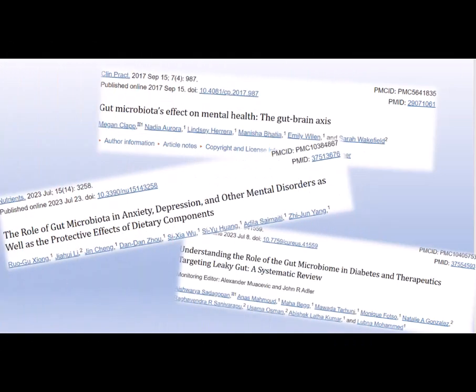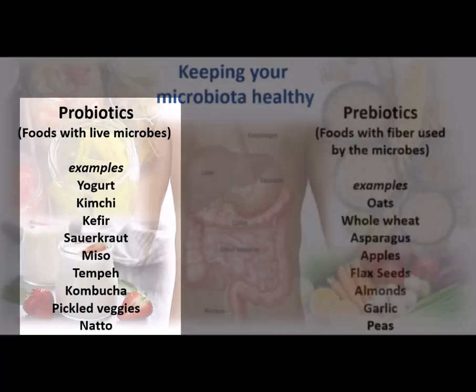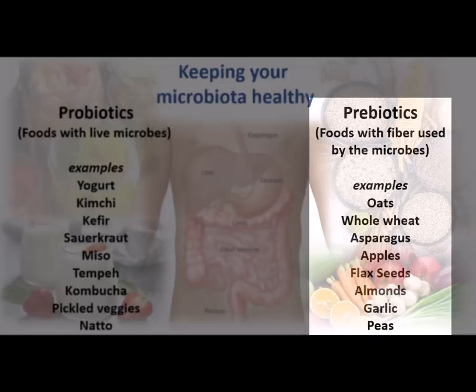Recent research has uncovered a gut-brain axis system of communication that integrates neural, hormonal, and immunological signaling between the gut microbiome and the brain. Imbalances of the normal gut microbiota have been linked with gastrointestinal conditions such as IBD and IBS, and wider systemic problems such as obesity and type 2 diabetes, as well as mental health conditions such as anxiety and depression. So keep those microbes happy by eating probiotic foods, that is, foods with live bacteria in them, as well as prebiotic foods, that's foods with the fiber that those microbes live on.